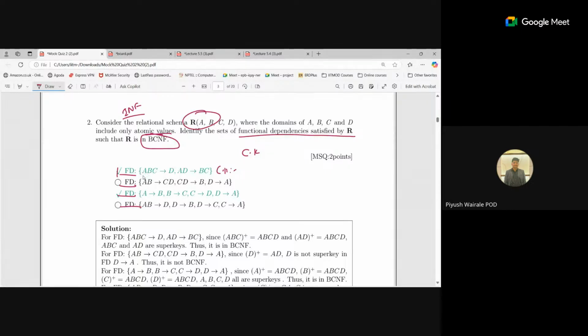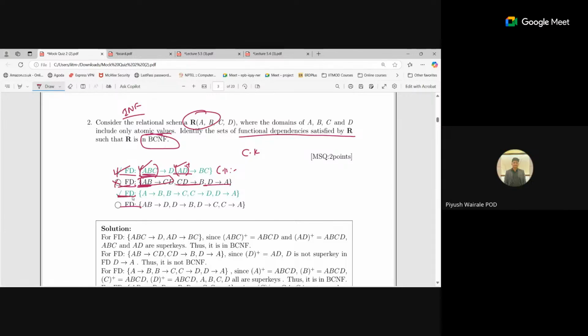In this case, you can directly check the left hand side for BCNF. Take the closure of ABC. Are we getting R? Yes. Take the closure of AD. Are we getting R? A, D, then B, C. Yes. So here both the left hand sides are keys, right? So the first option is correct for BCNF. What about the second option? Take the closure of AB. Are we getting R? Yes. This is fine. What about this one? No, this is also not correct, right? So option B is not correct.